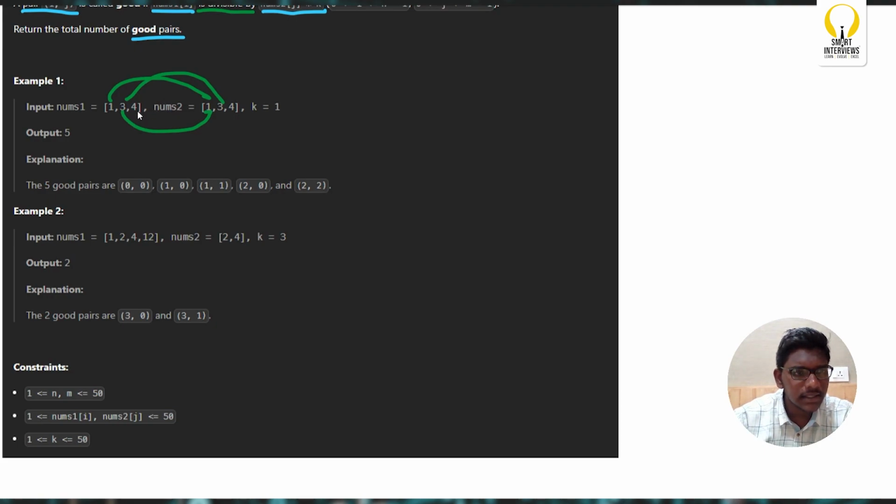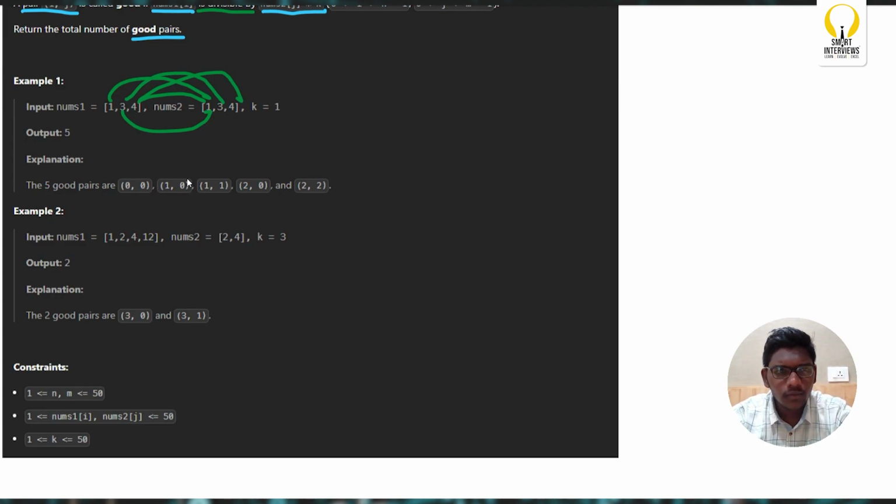We can also consider this as a pair and this as a pair. So these are the five good pairs. The same way you have to calculate the number of good pairs. That's the problem statement.